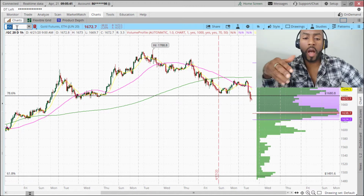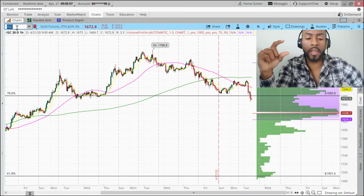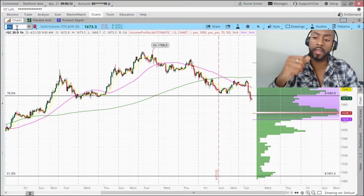are sold off. However, we have a situation where both gold and thus far the S&P are moving in a fair lockstep and correlation. So I also would be looking for a bid in gold to hold that may then lead into the bid under the equity market as well, holding. If both of these investment vehicles and classes continue to go down, then that may portend to lower prices both in the short and intermediate term.